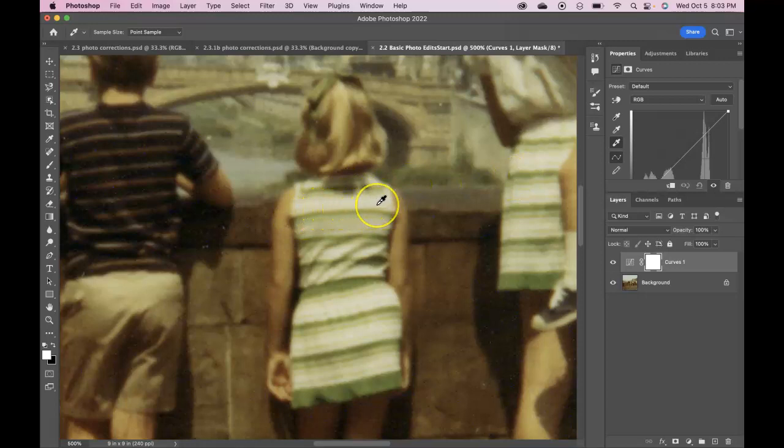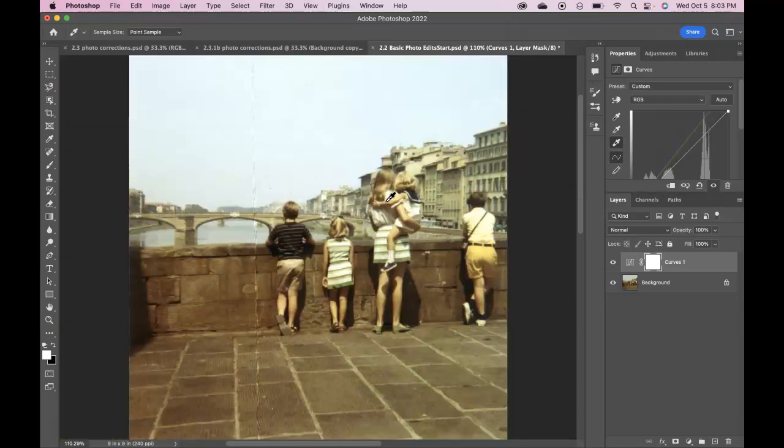So what I'm going to do is click on it and brighten up the entire image as it relates to the brightness of that area of the shirt. This is probably, yeah, that's good here. And you can see automatically the entire image has brightened up to be nicely relative to the neutral white that is in this image.